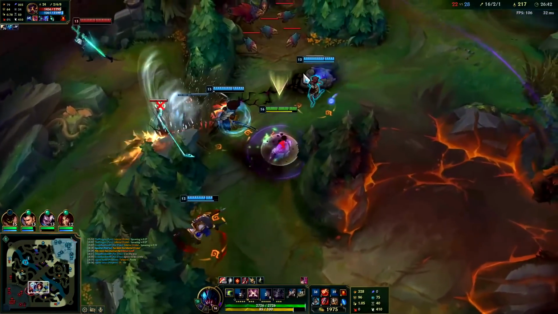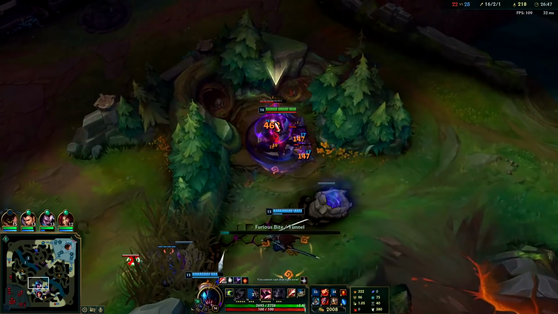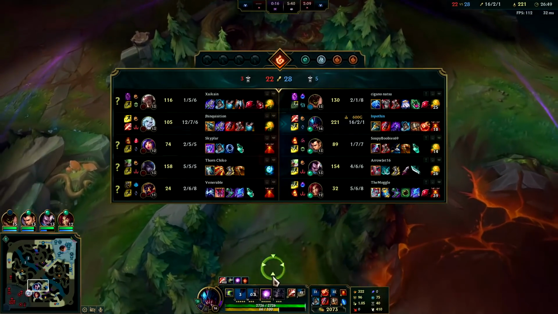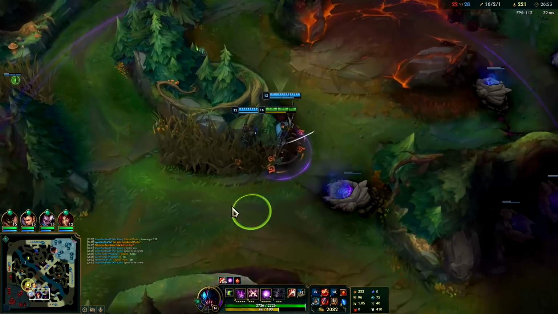I was thinking about R-ing him, but at the same time, he's got his teammates. It's probably not worth it. If I trade 1 for 1, it's just like I'm way more fed than this guy is. Edge of Night has a really low cooldown.